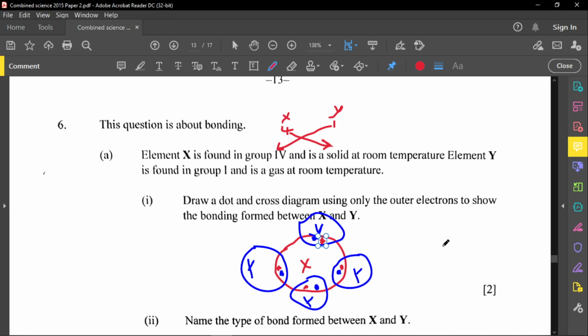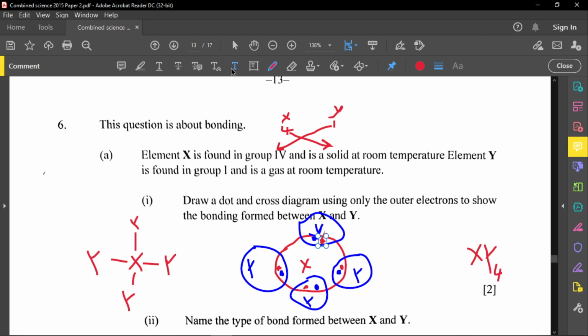All right, and if you want, there's no need to do this, but X here will bond to 4Y, so it will be X with 4Y. So the formula, if you want to think about the formula, is X and 4Y. If you want to think about the structural formula, then you can put the X in the middle, I'm just giving you some extra stuff here, and single bonded all around X is a Y. So a Y is single bonded all around. So that is a structural formula for this compound. This is some extra information.